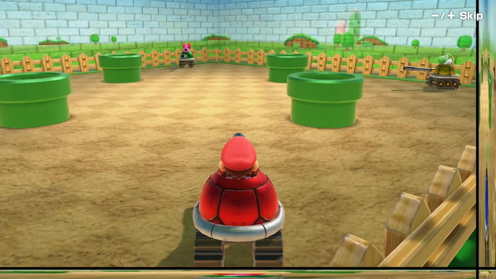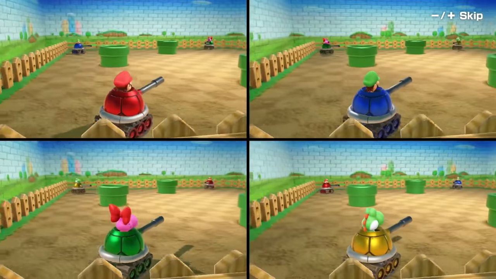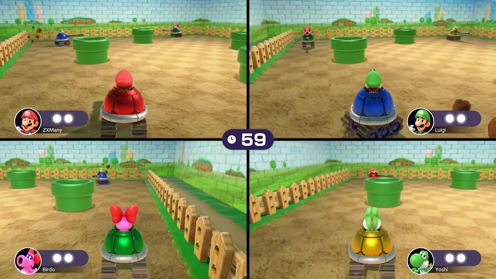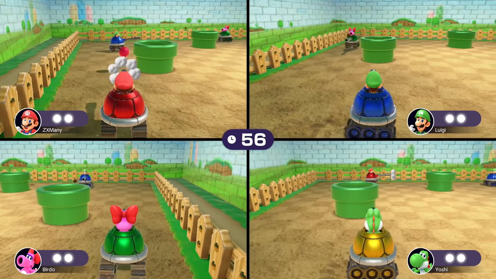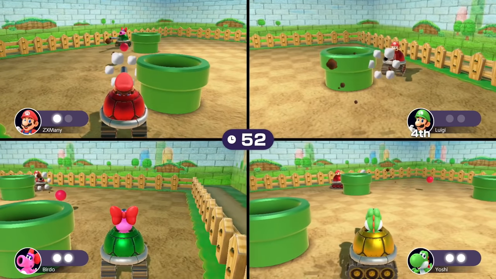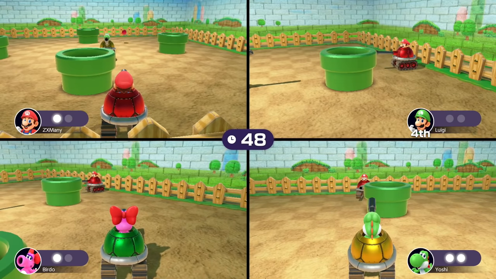Okay, it is so, so important that I win this minigame. It is incredibly important that I win this minigame. I can't stress that enough. Let's see. Just go for Luigi over here. Very nice. Oh no, oh no, oh no. Let's go. Where's Yoshi? Where's Yoshi? Don't shoot me, Yoshi. Don't shoot me, Yoshi.